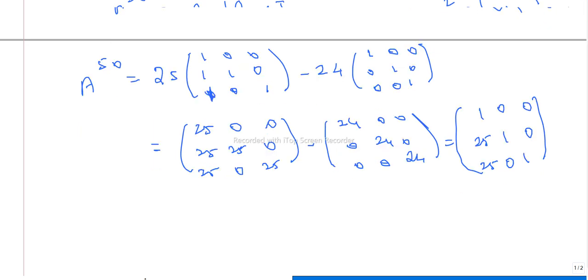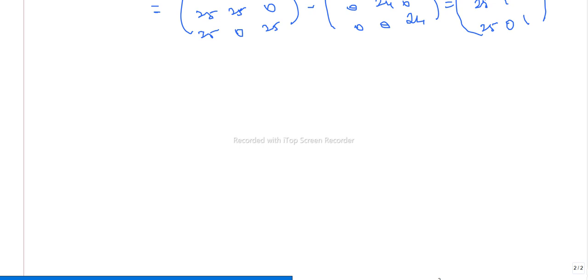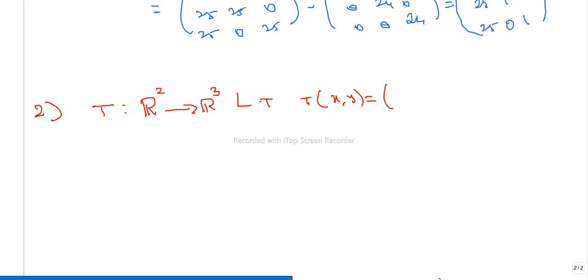Now we solve one more problem. Second problem from linear algebra. Suppose T is a linear transformation from F2 to F3, or simply say R2 to R3, defined to be T of any two elements x comma y goes to the ordered triple: the first coordinate is just x, the second coordinate is x plus y, and the third one is just y. This is a linear transformation. Now the question is, what is the nullity?